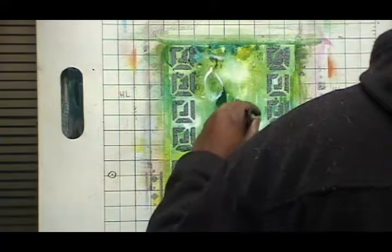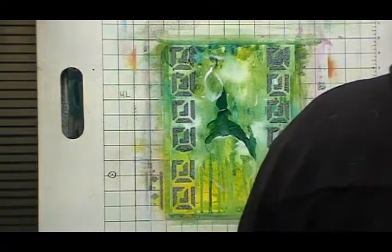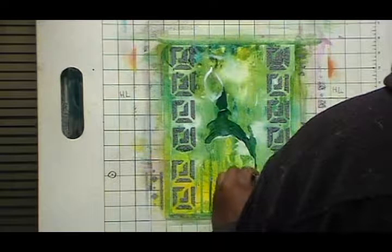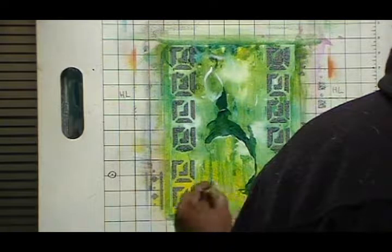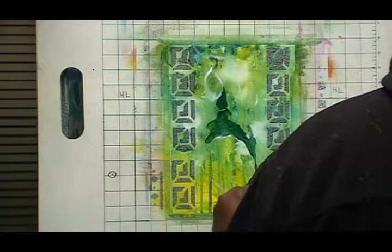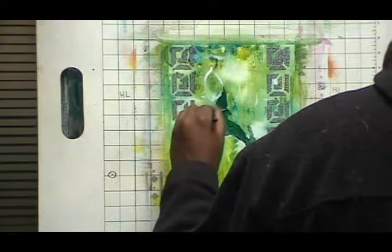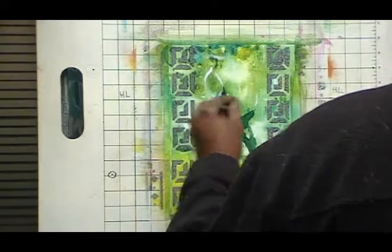Play around with it here. Maybe a little bit here. Not too much. Definitely, maybe, I might put a leaf here. Let's do a pattern of it right there. Maybe there, because I really don't want to destroy all that yellow. I'll probably put the leaves somewhere around here. Maybe one around here. Something like that.